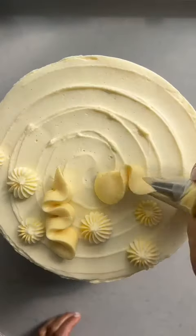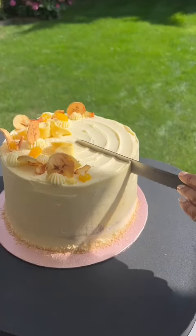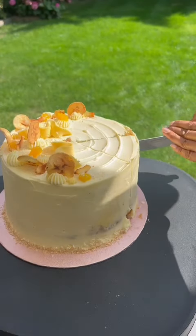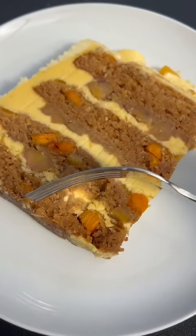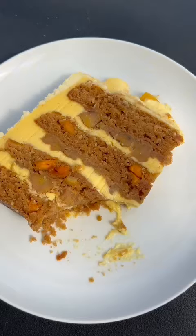I've been tasked to make a cake dedicated to a charity, and the charity I'm going for is called Help A Poor Child, which is a charity that helps children in need in Africa and India. The cake I'm going to be making is a plantain, mango and coconut cake, so let's get baking.